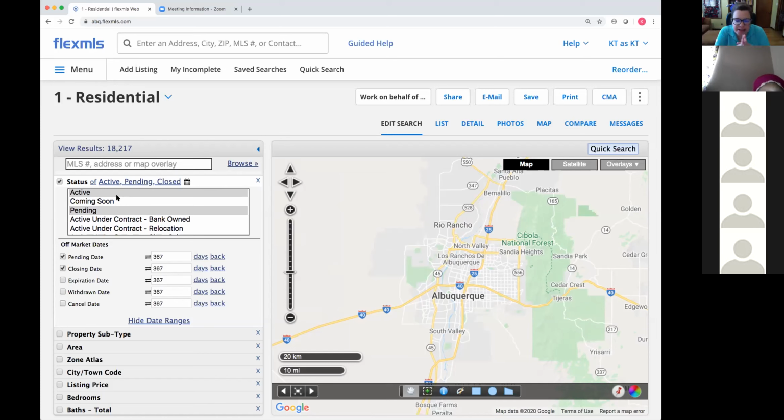So what are the active properties going to tell us? If I'm putting actives in my CMA, what is that information going to give me? Your competition. Yes, Diana, absolutely. Who your competitors are. Now, as you'll see, as we start running comps on this property, there's not a lot of competition right now.